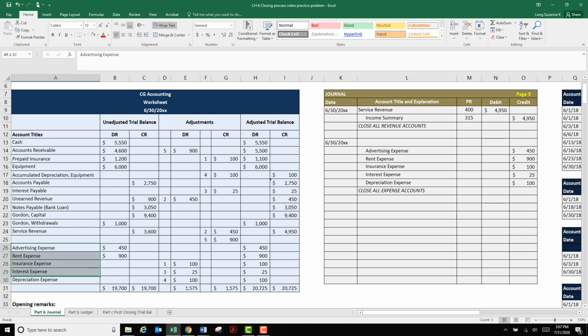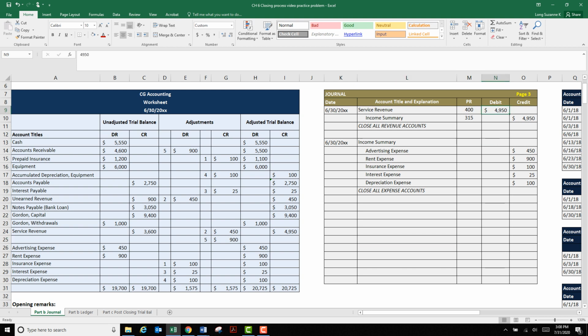So these expense accounts are all sitting here as proper debit balance expense accounts. Yep. And now I'm crediting those expense accounts to close them out. The debit right here is going to be income summary. And I'm going to copy and paste it with the indentation. So I'm closing revenue, I'm closing expense. You big picture thinkers out there, just hold on, because as we get through this, I'm going to talk about why we're doing it and how it all fits together. Let's finish off this journal entry.